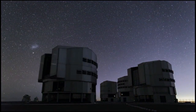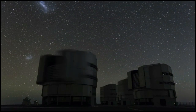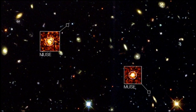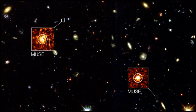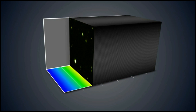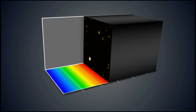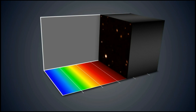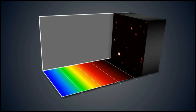One of MUSE's first jobs was a long hard look at the Hubble Deep Field South, and the results exceeded all expectations. Even with a much shorter exposure time than Hubble, MUSE revealed more than 20 very faint objects that Hubble didn't see at all. The MUSE data contain a spectrum for every pixel in the image, about 90,000 in total, telling astronomers about the distance, composition and internal motions of hundreds of distant galaxies. Instead of producing a single image, MUSE produces a stack of thousands of images, each showing the view in a different colour.